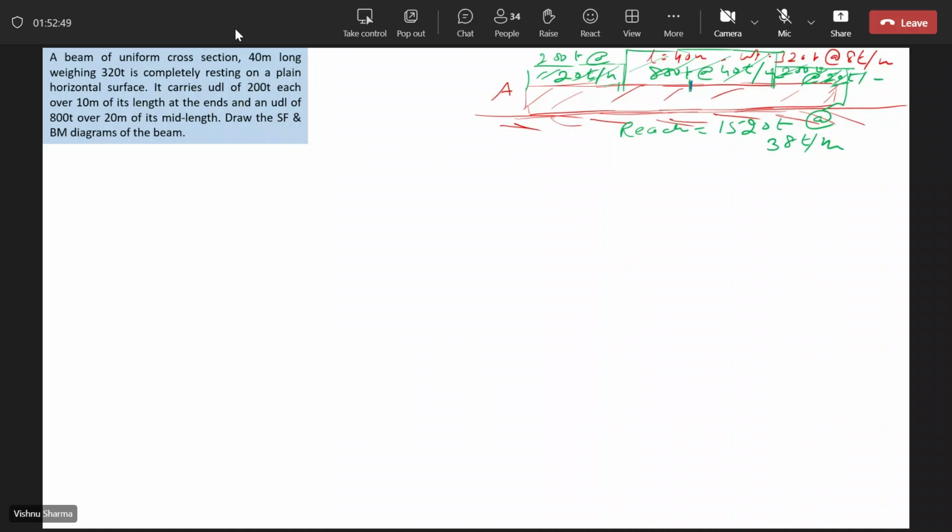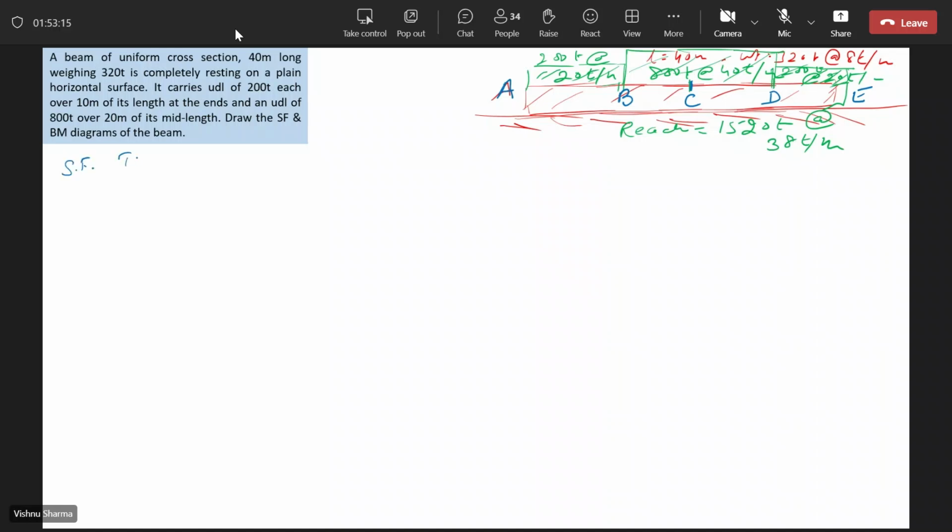I'll take this point additionally. So this is an additional point. There is no technical requirement for it to be taken. So I'm saying we take A, B, C, D, E. I am again saying C was not required. C can be avoided. Am I clear, class? Yes or no? Yes, sir. Okay. Let's make the SF table for these points.